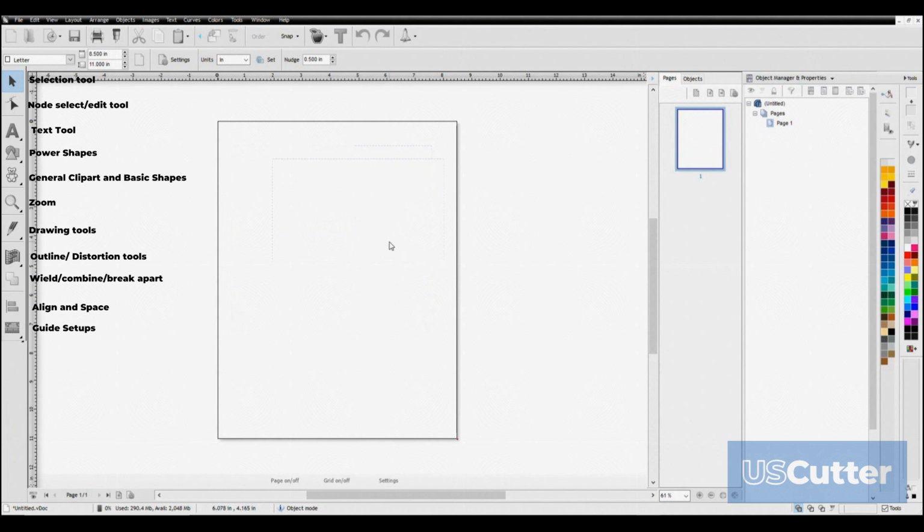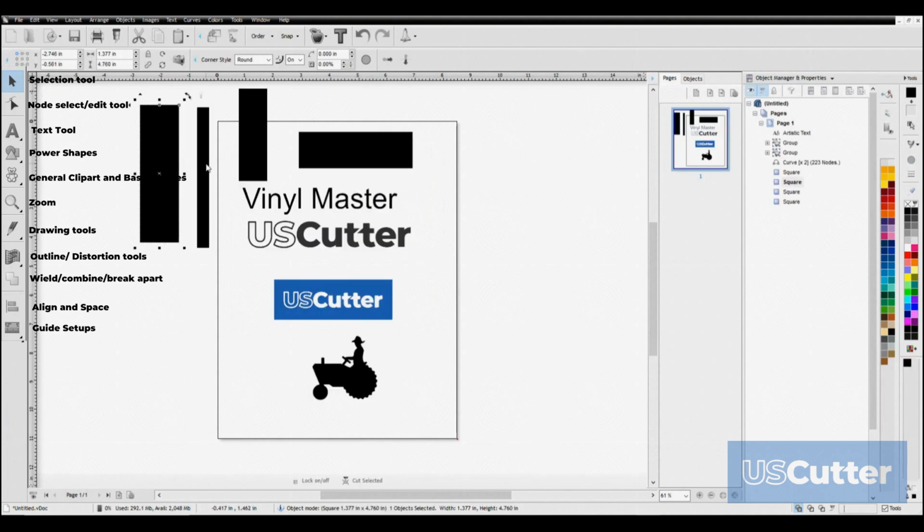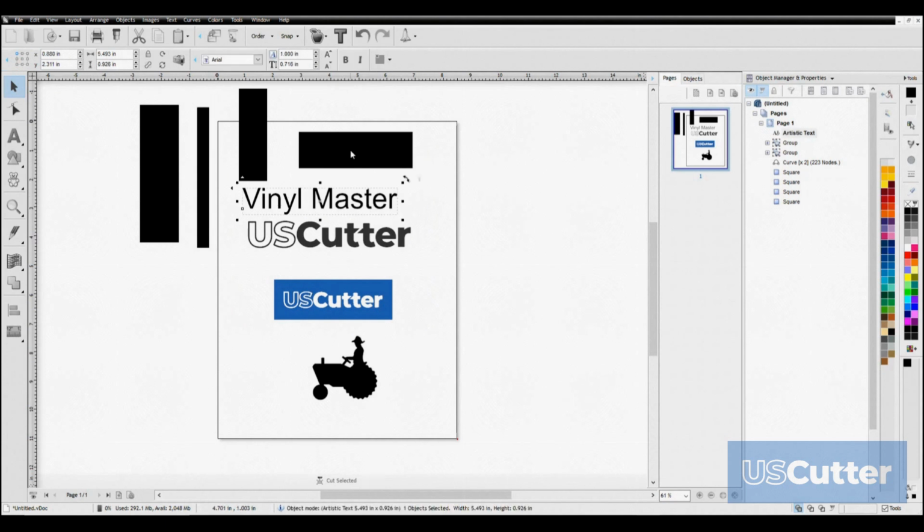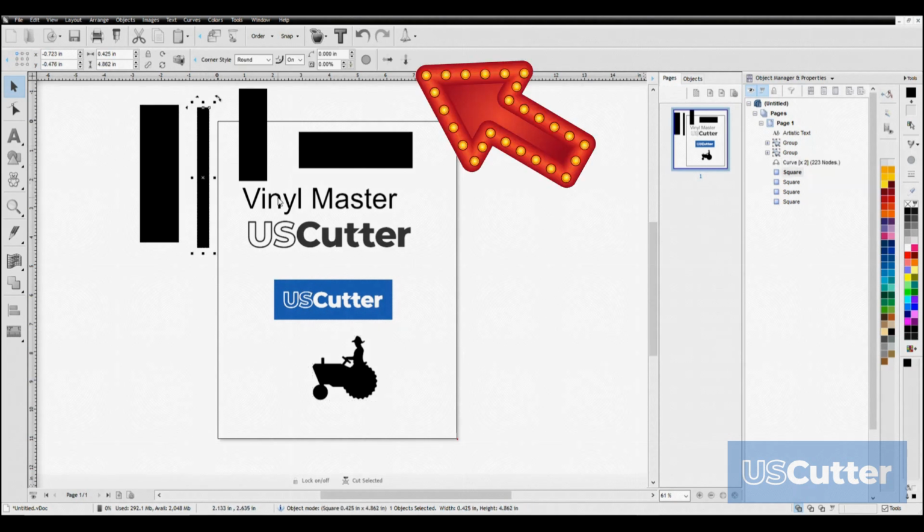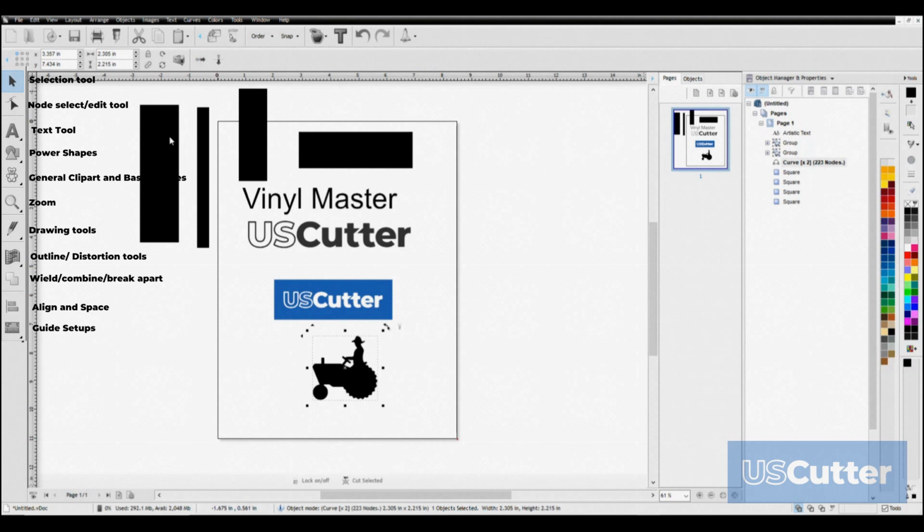Let's go ahead and get some stuff on the screen to start showing you some examples. With all of this fun stuff on the screen, I can use the Selection tool to click on all the different types of things. One thing to point out is that you will notice that the dynamic toolbar found right up top changes depending on whatever I have selected. It will provide you with specific information and options for whatever you have selected. Over on the Selection and Design toolbar, we have the Node Selection tool located right below the Selection tool.